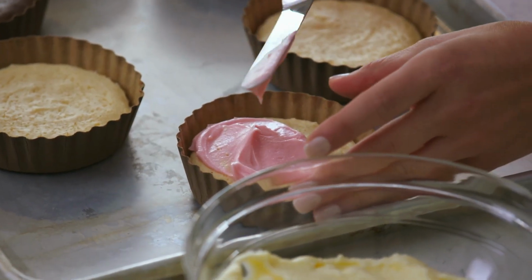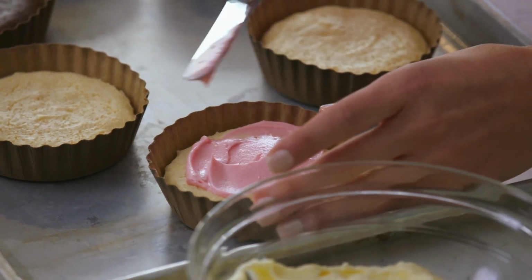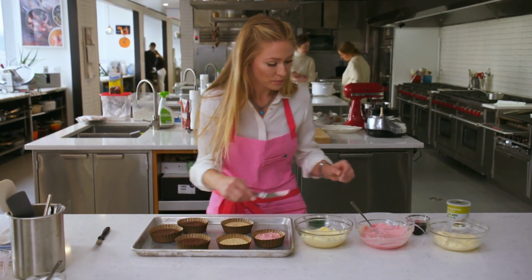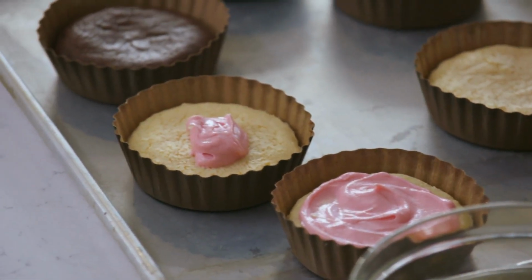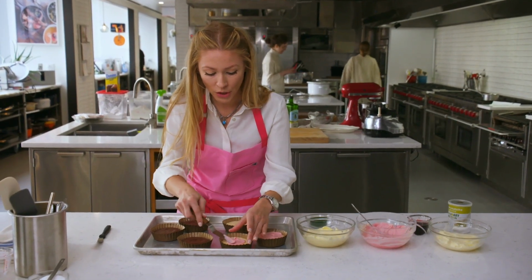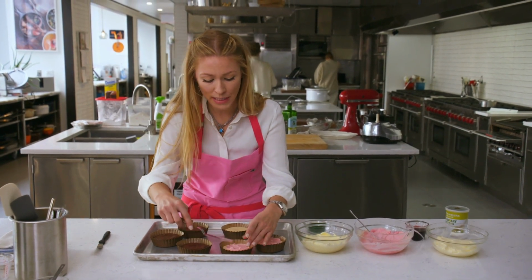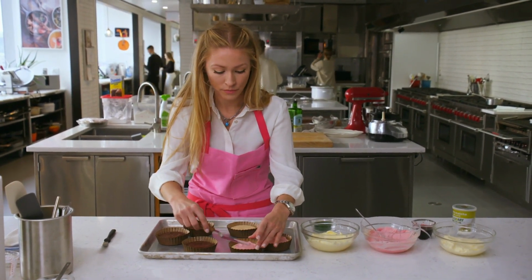And it doesn't have to be perfect. You can just really roll with it. I think sometimes these things look a lot better when they're not perfect. And move on to the next one. And just for fun, I am gonna do a little bit of the darker shade just so you guys can see the difference. But it's very easy to spread, and it tastes amazing.